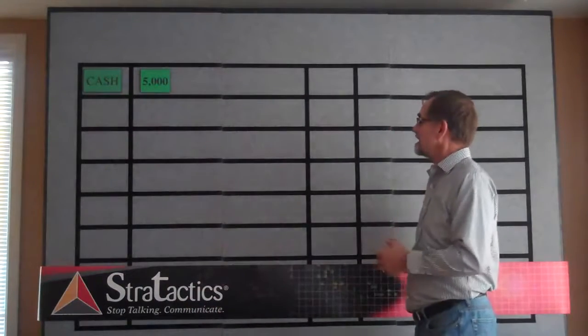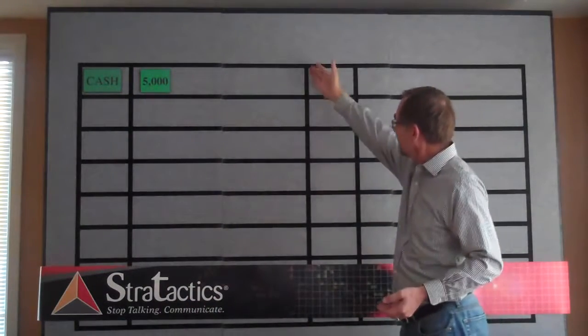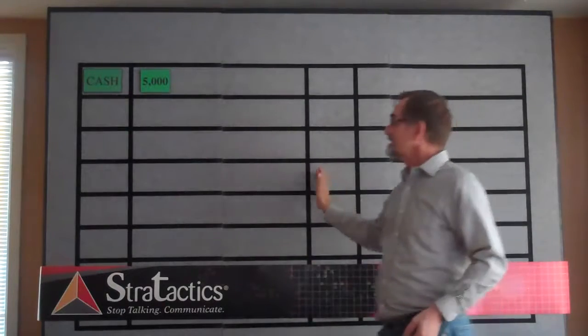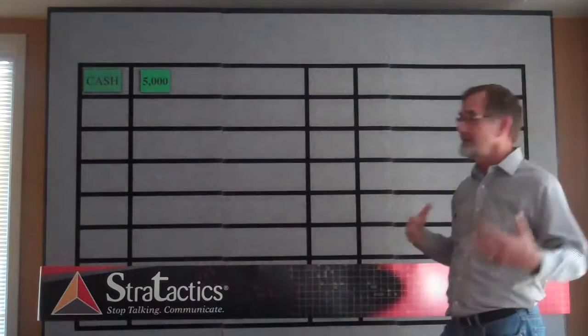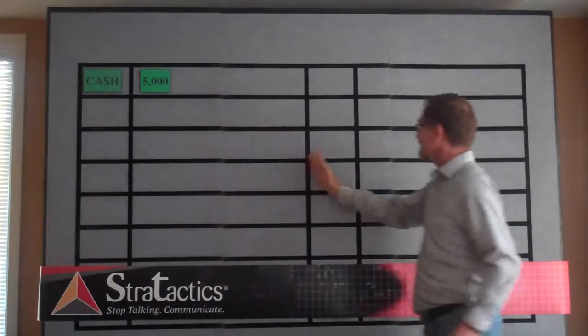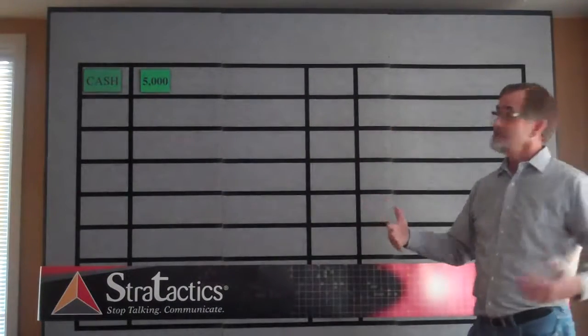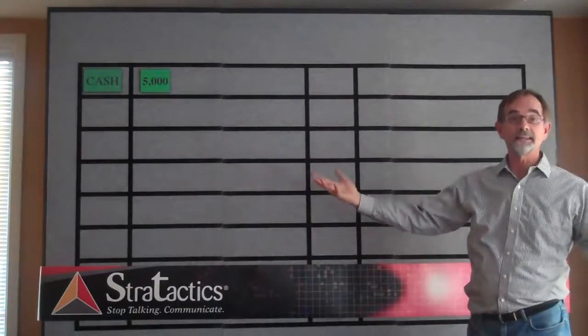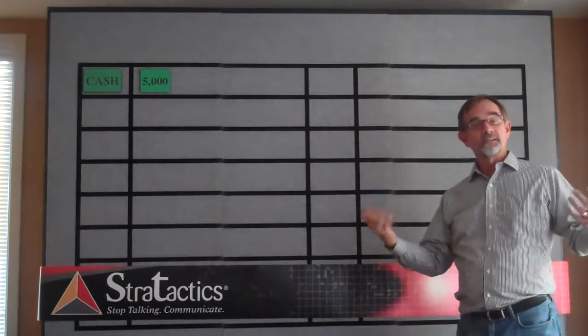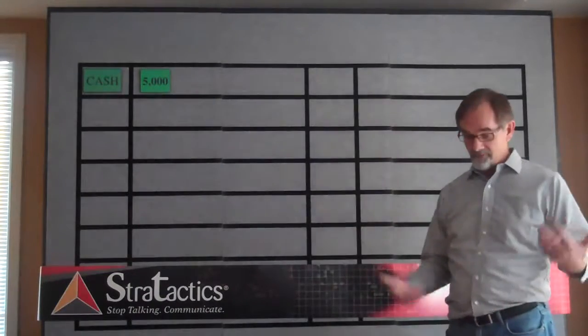Now, the balance sheet is actually set up in a special way. It has a line drawn down the middle that divides it into the left side and the right side. Think of the left side as representing all the things that we have and use in our business. And the right side, if we have something, somebody had to provide it, so the right side shows us who provided that. And of course, you provided the $5,000 out of your own pocket.